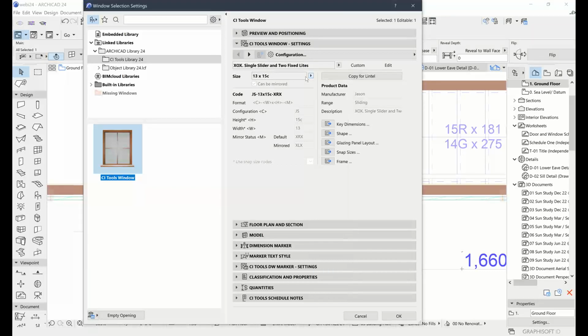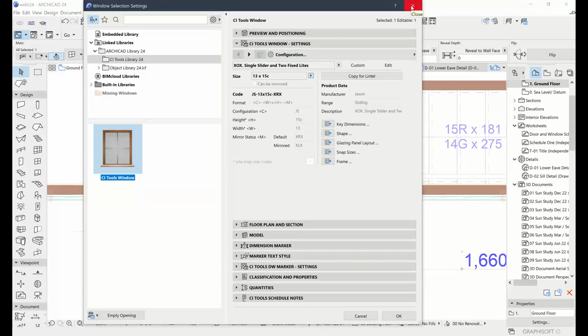So that's what I was meaning before with the presets, in that you can have this single slider with two fixed lights still be the preset that you're using, but the size has now changed within that, but it's still locked to values that you have preset in advance. So you can easily go through and set up a bunch of these and know that your colleagues who are also working in this template will be placing the same things that you have set up in advance, but they still have the freedom to set the things that they need to set. So that's what they look like to use.